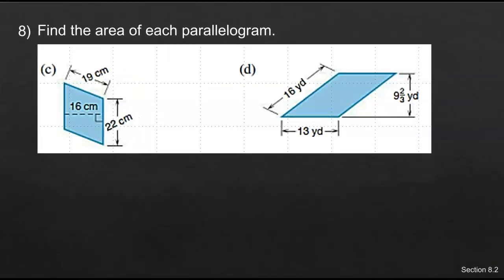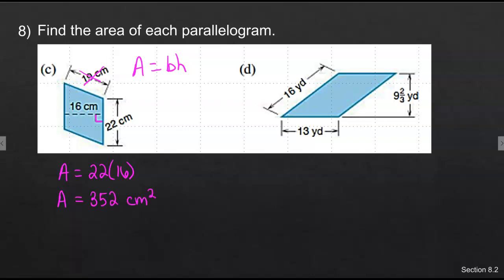We're going to find the area of each of these parallelograms. So let's look at the first one, and we can see that we have a base and a height that are perpendicular. We don't need this part, not for the area. Remember, area is base times height. So our base is 22, our height is 16. It doesn't matter which order you put those in, base times height or height times base, we're going to get the same thing. So we have an area of 352 centimeters squared, or square centimeters.